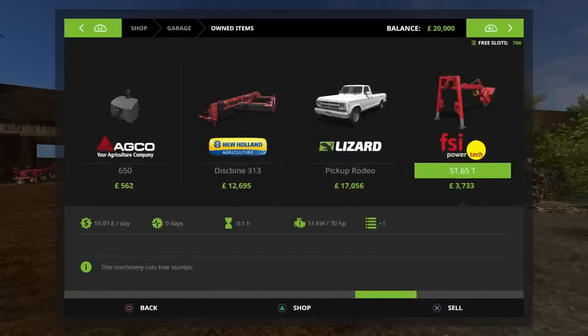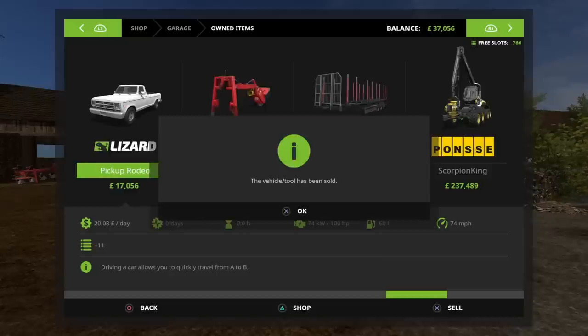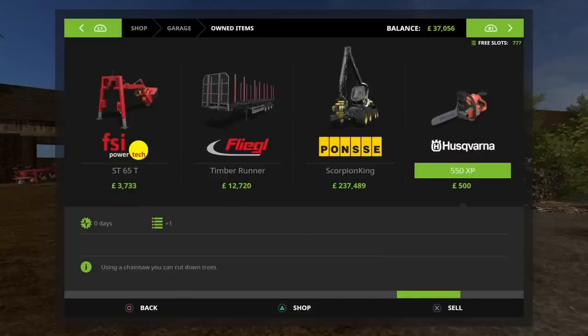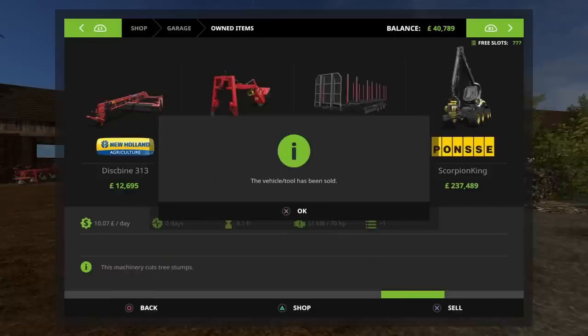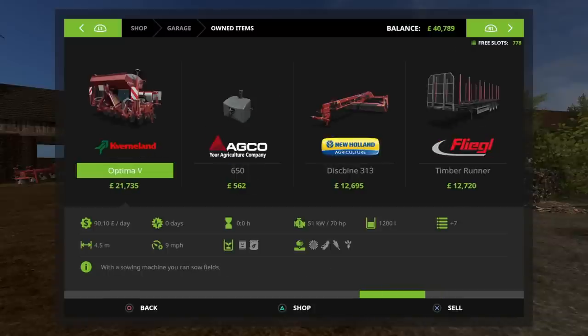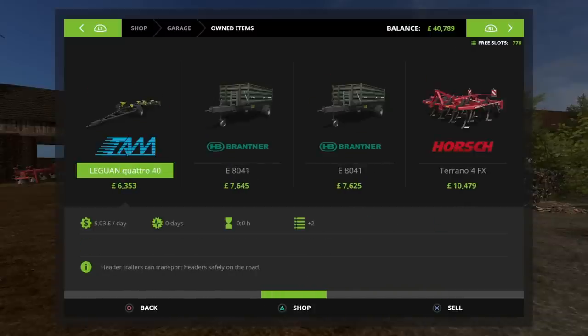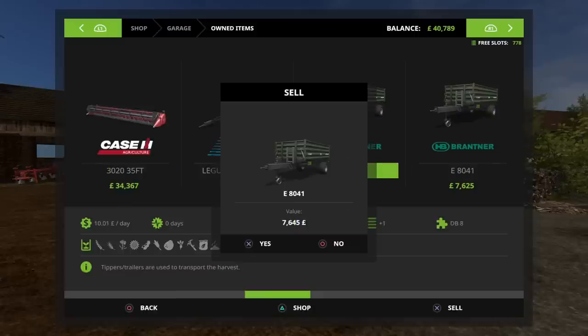Definitely. Where are we? That's not bad. Sell that. Doesn't quite give me enough of what I want to buy. I'm going to get rid of the stump grinder. Yes. It's been sold. What else was I going to sell? I only have one Brentner.